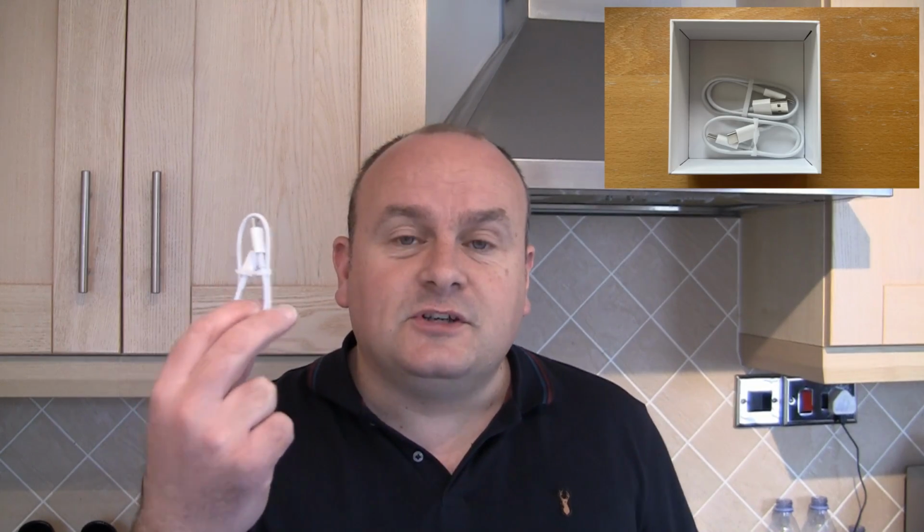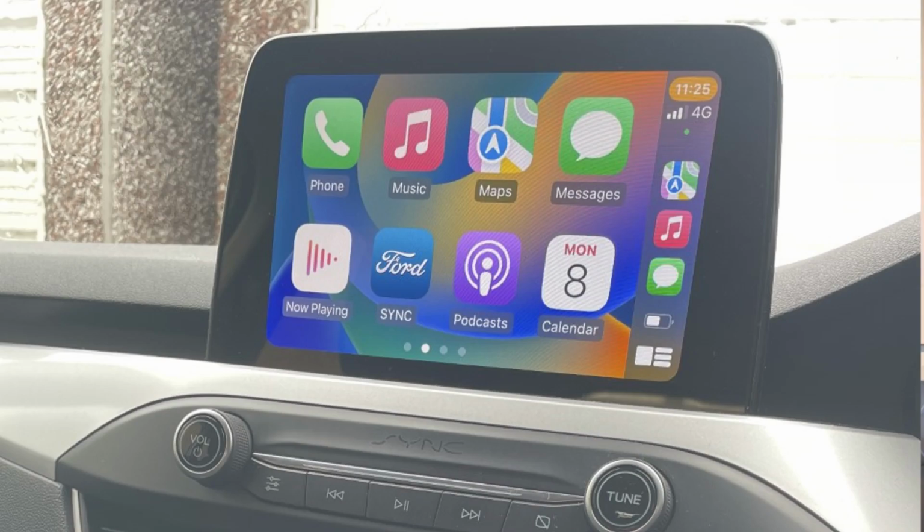So we're going to go outside, I'm going to show you how to do this in a second, but the first thing I want to show you is a wire, which you'll probably be thinking, like I thought a few weeks ago when I bought this, well, if I've got to plug something else in, I might as well plug my phone in. That's exactly what I thought, but I'm going to explain this to you a little bit. What I've got here is something, and it's not by the Jackson 5, but it's called Car ABC, and it really is as simple as 1, 2, 3.